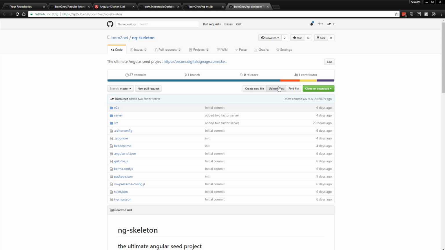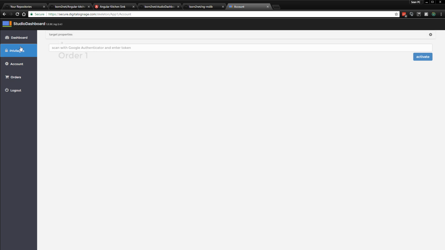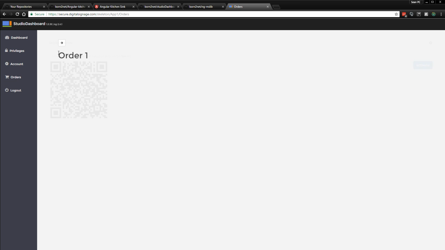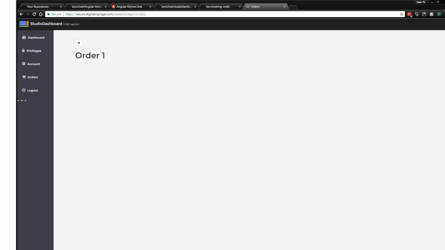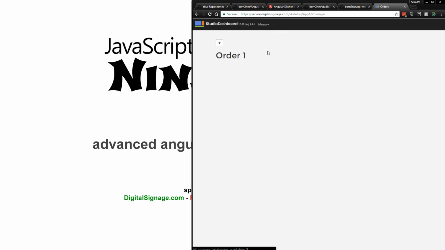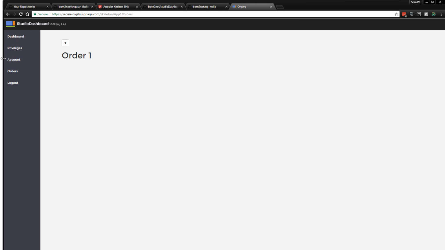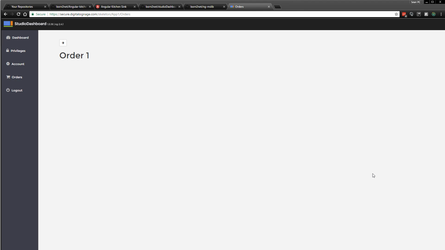So if you want to just really very easily start a new Angular project, I recommend you just seed this one, and you can see it in action. It has a full login mechanism. It supports two-factor authentication. So you can see right here that I can go over here and support sliding. These are all pure Angular components. You can see that as I change the size of the application, it's responsive, so the menu changes. If I scroll further down, so all in all, just a really cool application that you can seed off of, and just a nice way to get started with Angular.